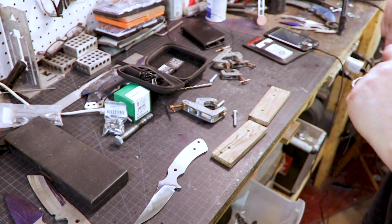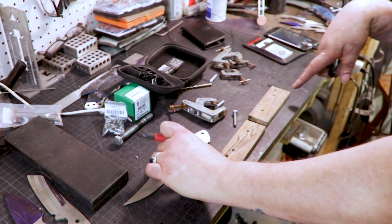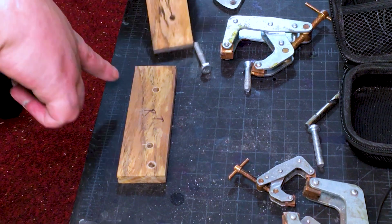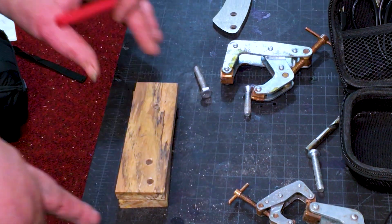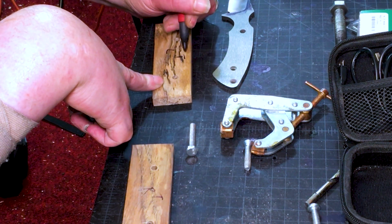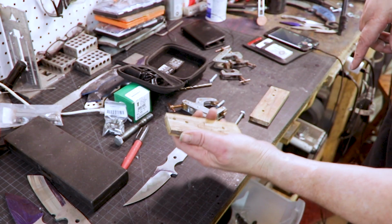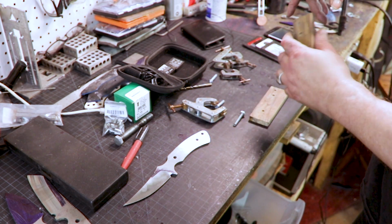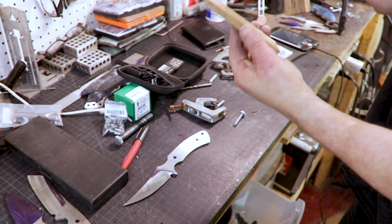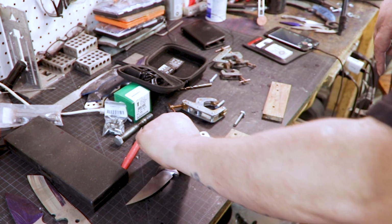Just for reference, we're looking down, right side, left side, right, top, and then this is going to flip on top like that. See how the holes line up? So left, top. The holes can basically fix it, but you can always put them on backwards like this after you cut it, so you want to know what the insides are.